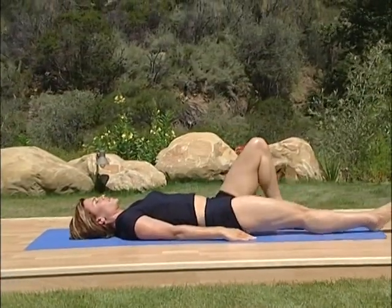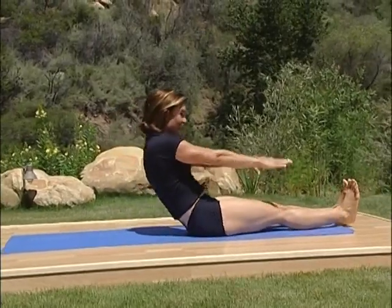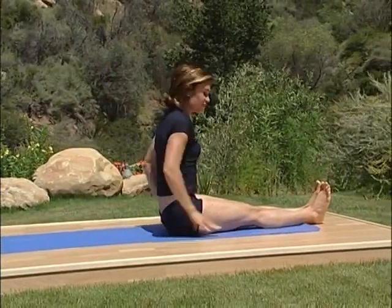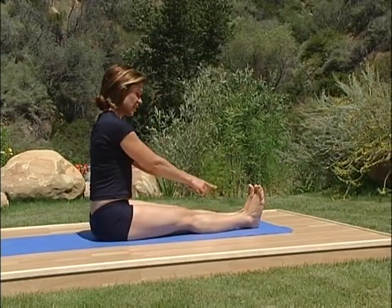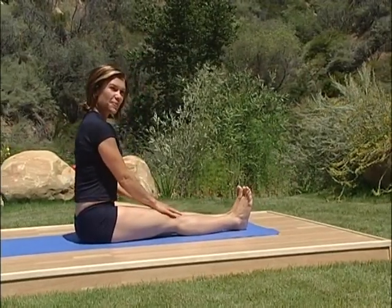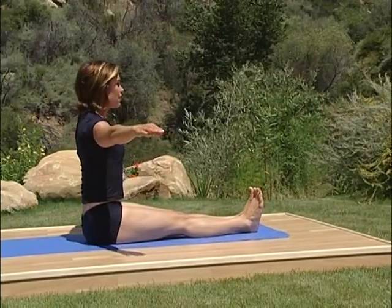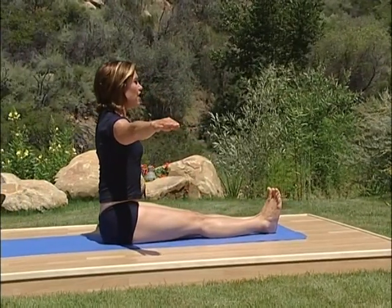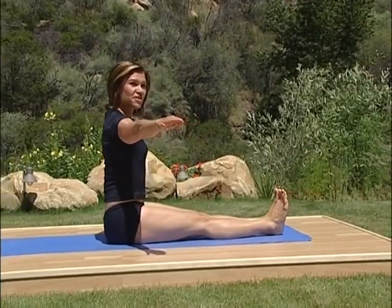Legs straight in front of you. Peel your body all the way up and take a moment to sit tall. We're gonna move into spine twist. Make sure here that your heels stay in the same spot and don't fluctuate throughout this movement. Reach the hands up, feel the spine nice and long, and now initiating from the center of the body, rotate your body two times to me.